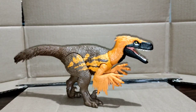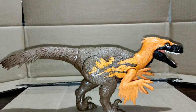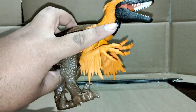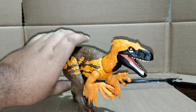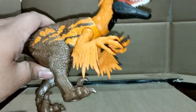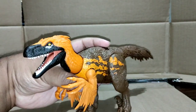Alright, so out of the box already, and this figure is already very promising. I do love this coloration a lot. I love the brown feathering, orange feathering, and then the black on the muzzle. I always prefer it whenever they add black, mostly on the muzzle, which means the skin on the creature is very dark, very jet black. There's no paint work on the claws, unfortunately, but I could probably add that in post.